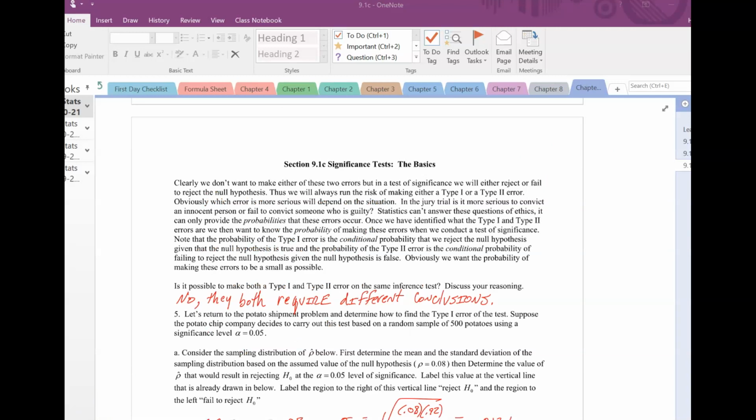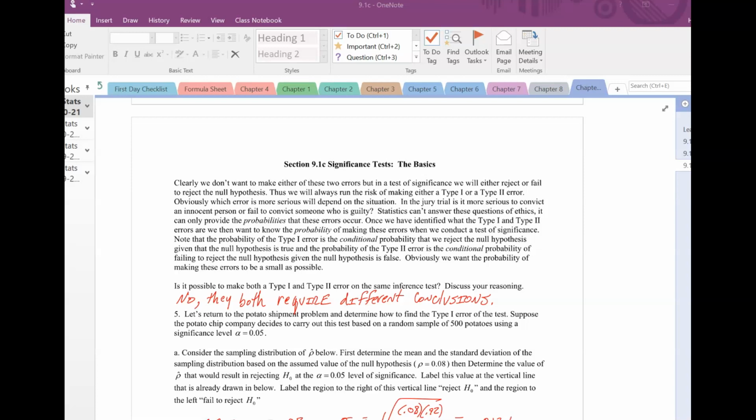What we're going to talk about is the probabilities of making a type 1 error, a type 2 error, and then the power of the test as well. Obviously, we don't want to make any mistakes when we're doing hypothesis testing. But because we are drawing a conclusion at the end, we're either failing to reject the null hypothesis or we're rejecting the null hypothesis, there is always the possibility of making one of those types of errors.